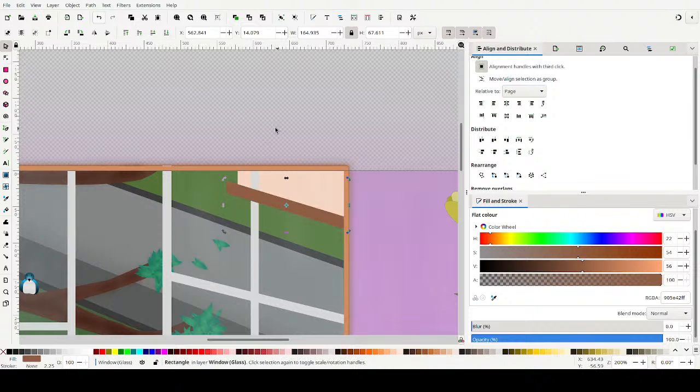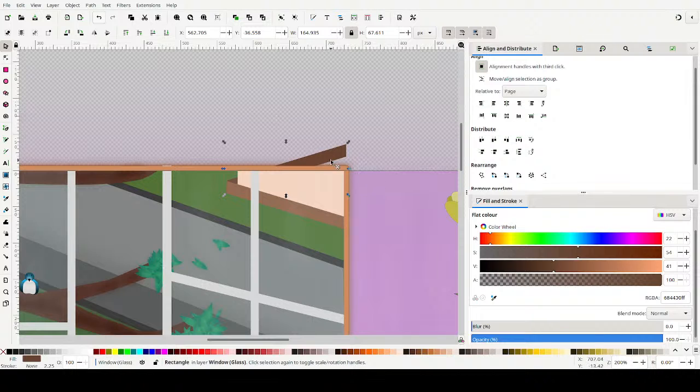Right, there we go. This one can move up to here. Get a darker brown, seeing as it is going to go behind the wall.